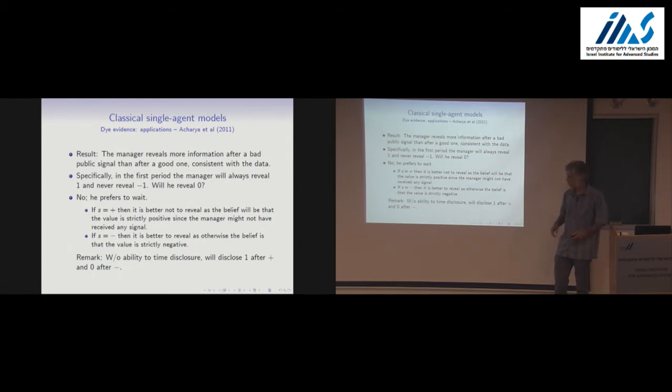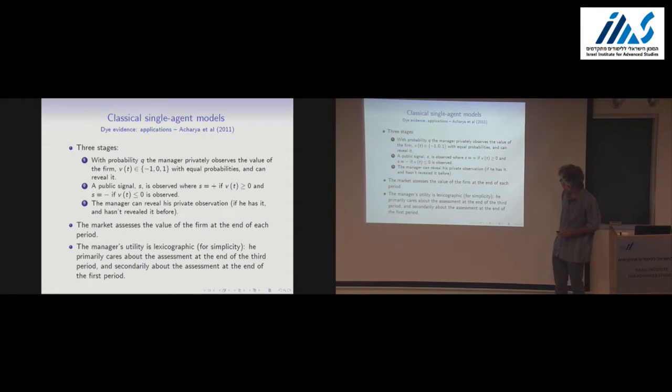Okay? So the way I describe it, the market assesses the value at the end of each period. For simplicity, I'm assuming that he cares most about the end, and lexicographically about this. Why did I do that? So that the proof that I gave would be just a one-line proof without even writing an equation. If you want the more general model, you're encouraged to look at the paper where they consider the case where there's a continuum of values, a continuous time horizon over which you can release information and over which public information is arriving, and where the manager cares about the expectation, an average, and possibly even a weighted average, over all possible periods' assessments. But everything would hold in this model if you assume that he cares 1/3, 1/3, 1/3 about this as well. Okay? It's just that then I'd have to write down some equations and I couldn't just give the proof the way I did before. Okay.